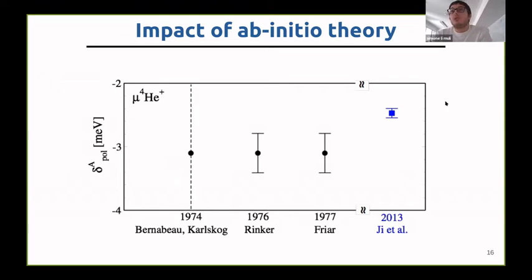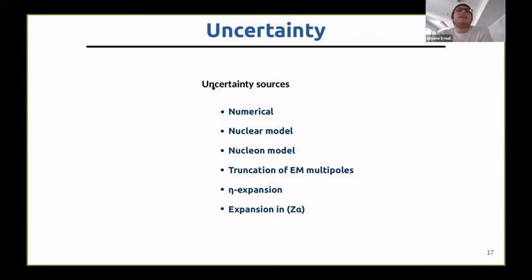and trying to improve the precision of these uncertainties. In order to do that, let me tell you what are all the possible sources of uncertainty. I made a list here. We are not going to go through each of these terms individually, but let me already tell you which terms I have already reevaluated during my PhD work. These are these two points here. So we are going to discuss in this talk my reevaluation of the nuclear model uncertainties and of the eta expansion uncertainties. This is what we are going to do till the end of the talk.